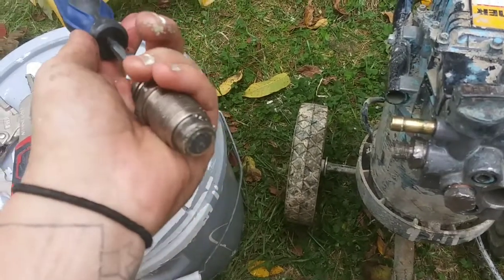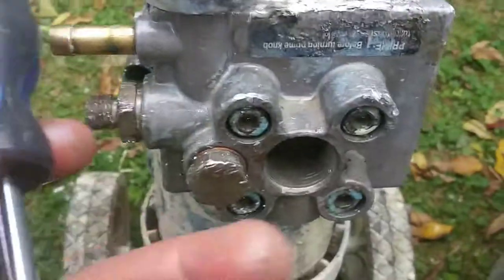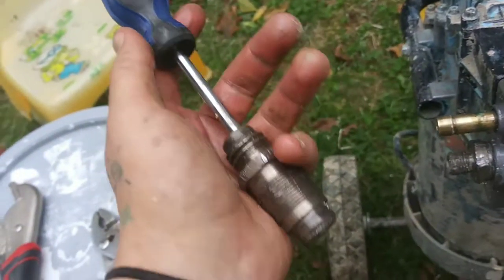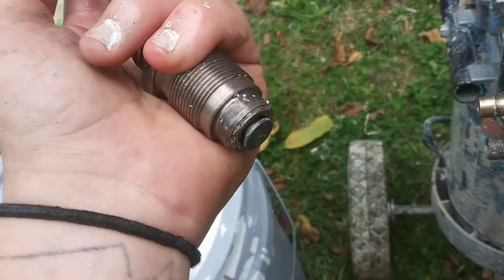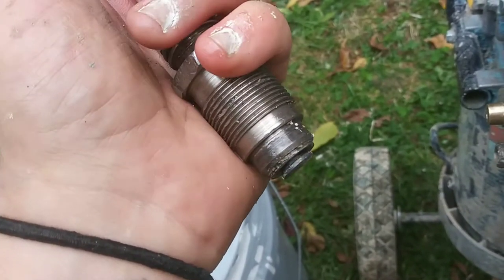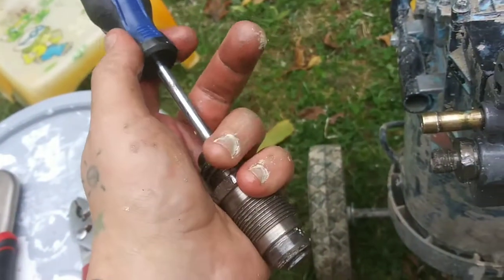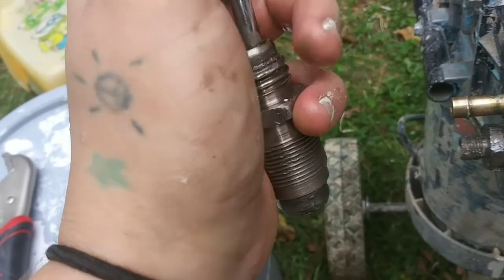In the last video, the inlet valve was locked up — that's the one that goes right here. I sprayed a bunch of WD-40 in it, stuck a small screwdriver in there, and hit it with the hammer a few times lightly until I freed it up, then cleaned out as much rust and paint as I could. Now this moves freely when you press it, so I fixed that.